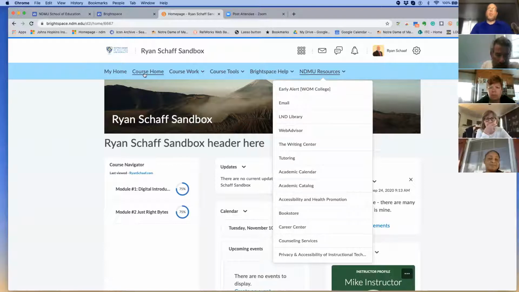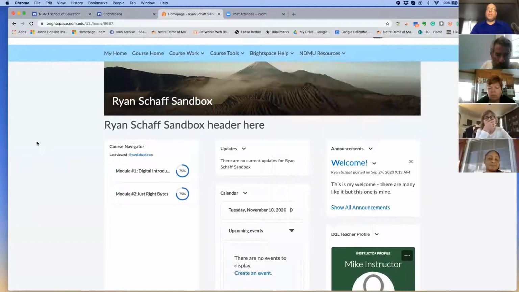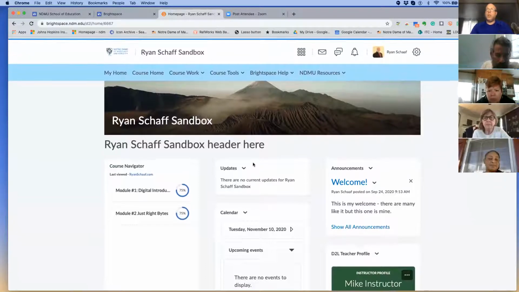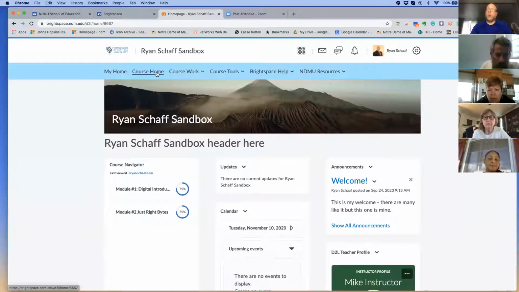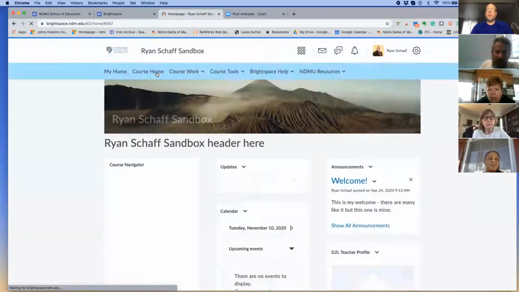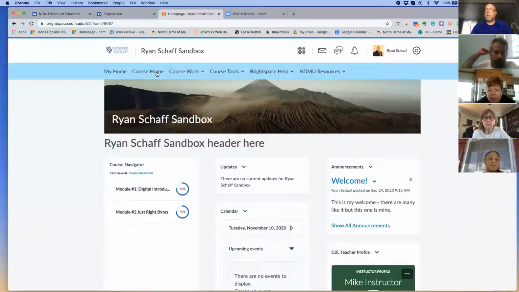If you want to go to Course Home, which is kind of like the course dashboard, you can click on Course Home, and it's going to keep you inside this course. I'm just going to click it real quick and show you. See, I'm still in my sandbox. These sandboxes are just developed for you to play in. You're not going to destroy anything. You're just going to test and tinker around. Don't feel like you're going to break anything in here. These are safe spaces for you to test around.